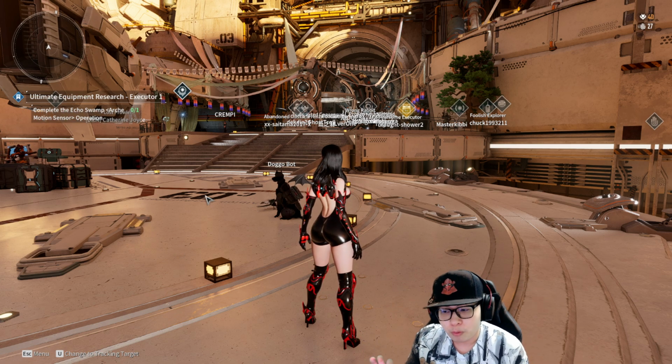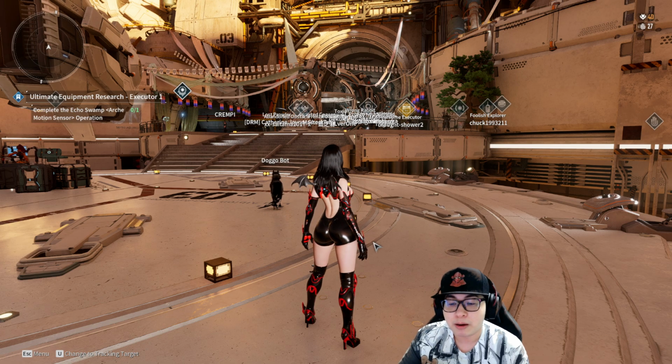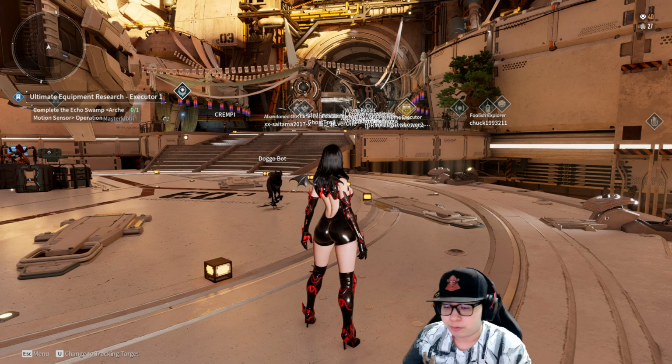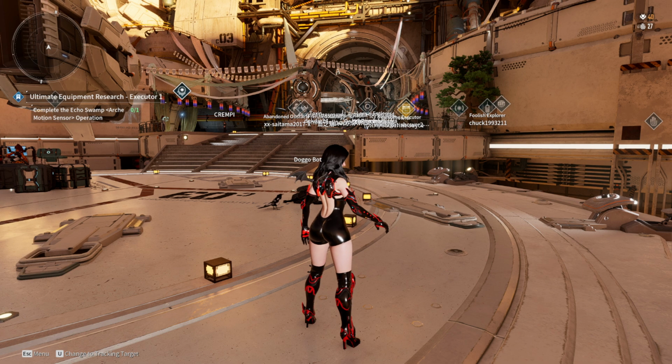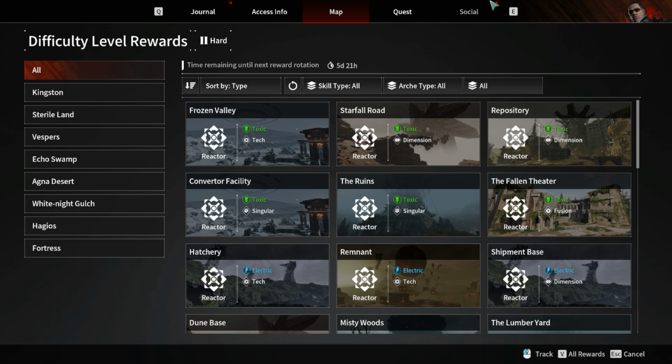Now, before we get into the actual results of the test, let me take a moment to show you how we farm reactors, okay? Because I think it's pretty important. Let me remove my camera there so I can show you. Once you get into hard mode, if you open up the map, do you see that there's something down the bottom called difficulty level rewards? You can see that right down the bottom, yeah? If you press the button that takes you into difficulty level rewards, it takes you into this particular screen.